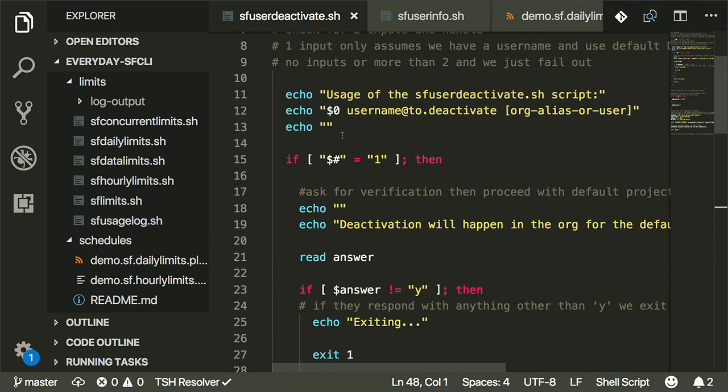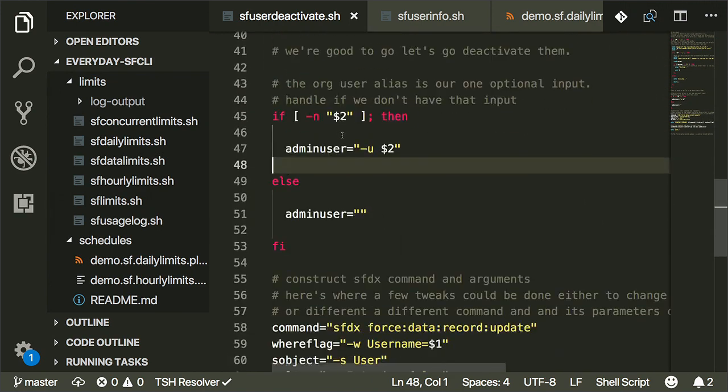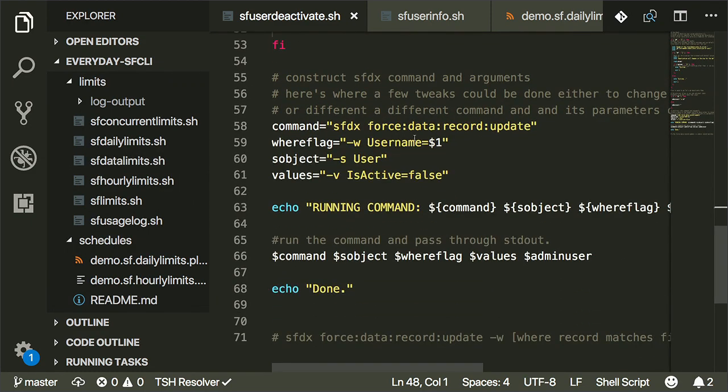I'm going to take in the username, and I'm going to take in the org that I want to execute this. In other words, what's the admin user that I've saved in my alias? If I get the right number of parameters, the admin user will be assigned the second parameter, and the username that I want to deactivate will be the first parameter.